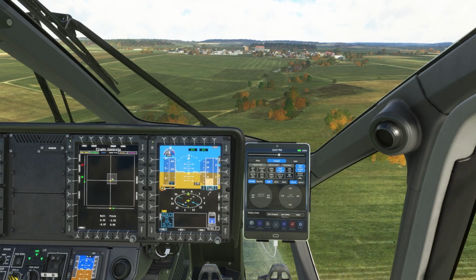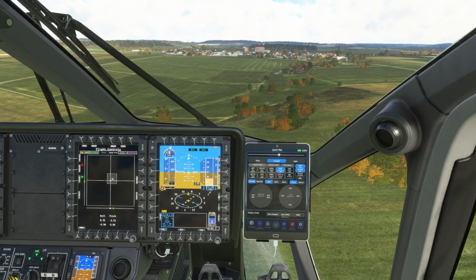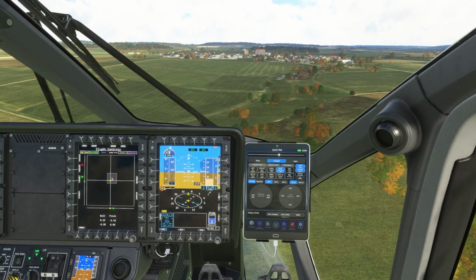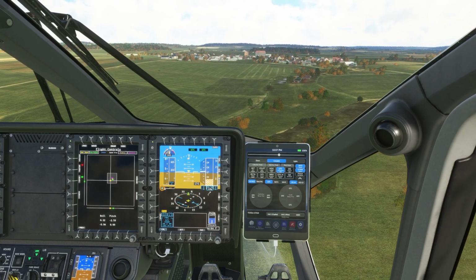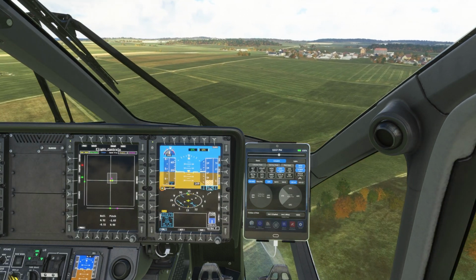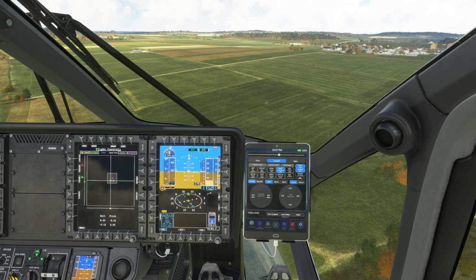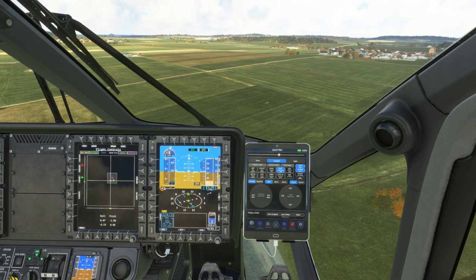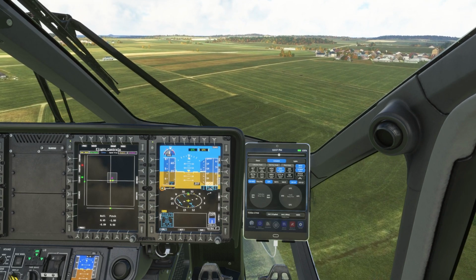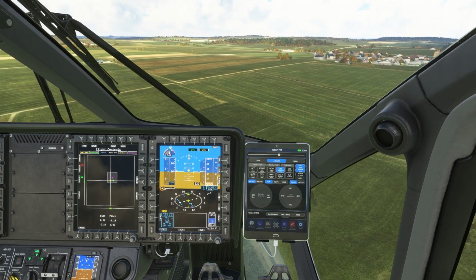So you can beep trim yourself to match the speed of a ship that you're trying to land on that's moving, or if you want to just travel across an area with the helicopter flying on a track, you can adjust the heading that you're flying as well.